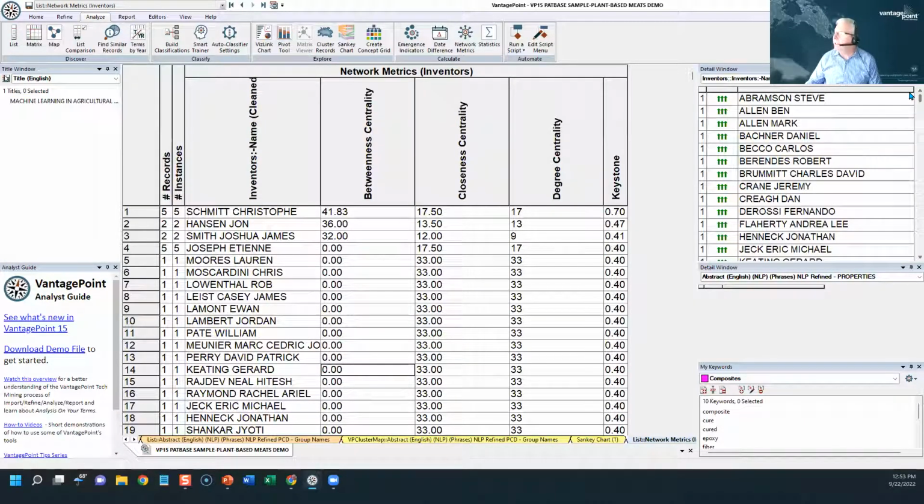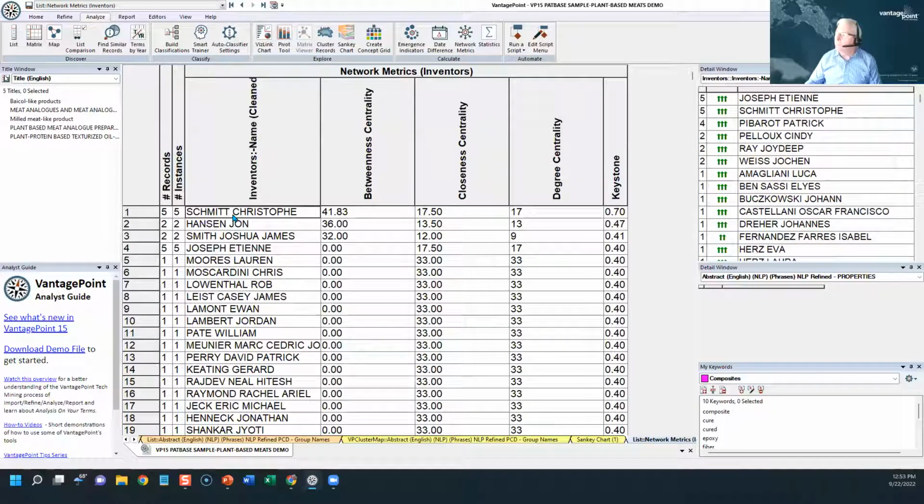Having selected Schmidt, you can begin to see where they work with different individuals. Coming down here to Mr. Joseph, you notice that Mr. Joseph has a much lower betweenness, and that's because he's not co-authoring outside of the world that he operates in with Mr. Schmidt.